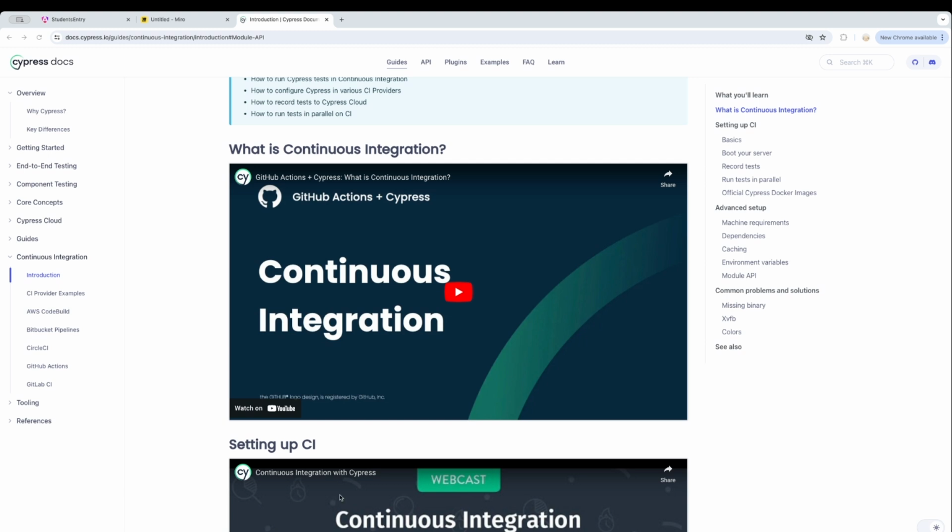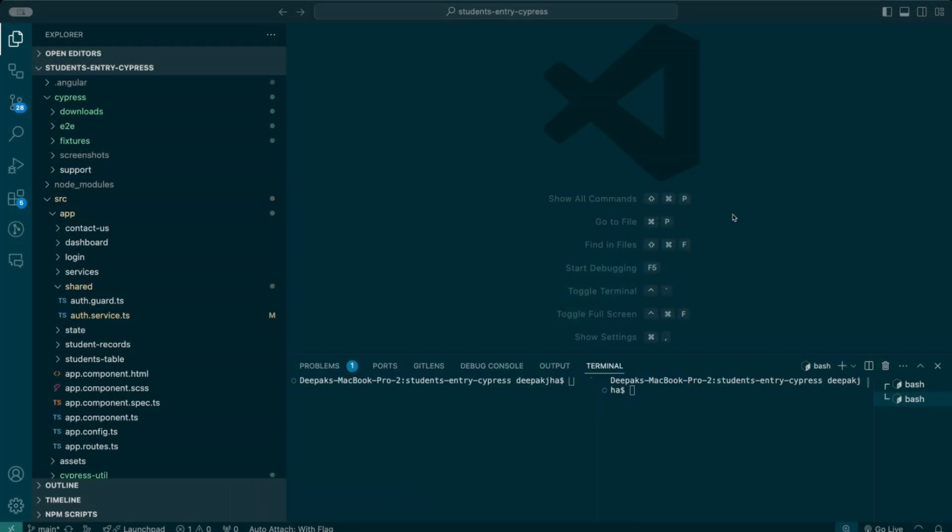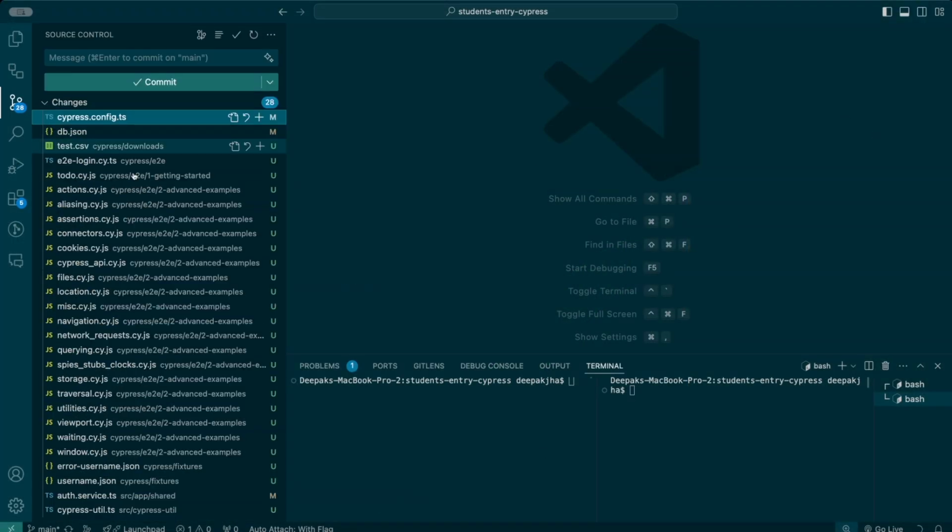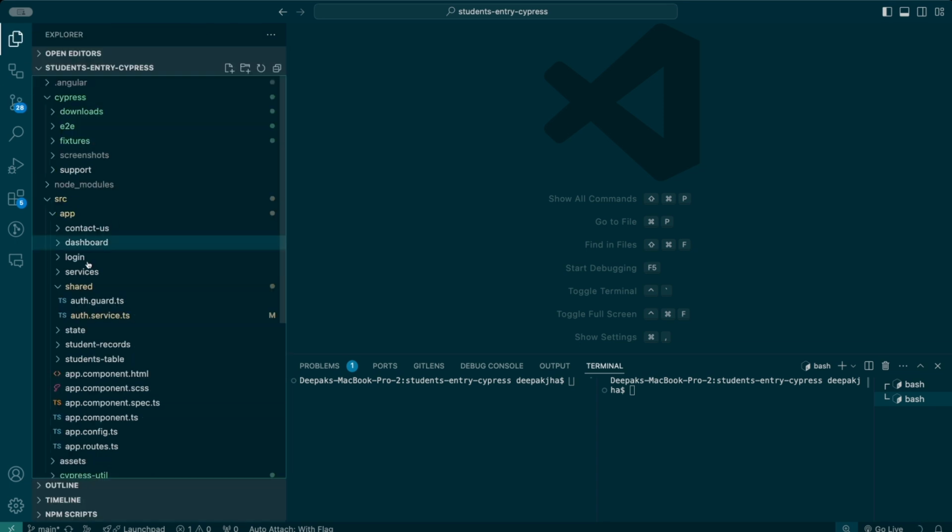So continuous integration, as the name itself suggests, means the integration of your code continuously with your main branch. So what really happens is, let's say you commit code and make some changes in your branch. Once you make some changes, let me take you to my code editor. And if you look here, there are these many changes available right now. Okay. So what really happens is that, or otherwise, let me make one change.